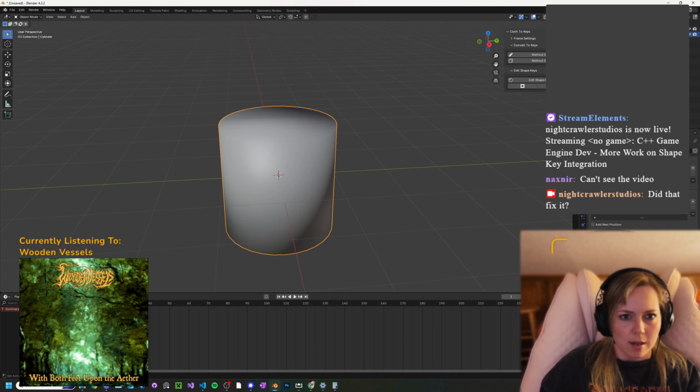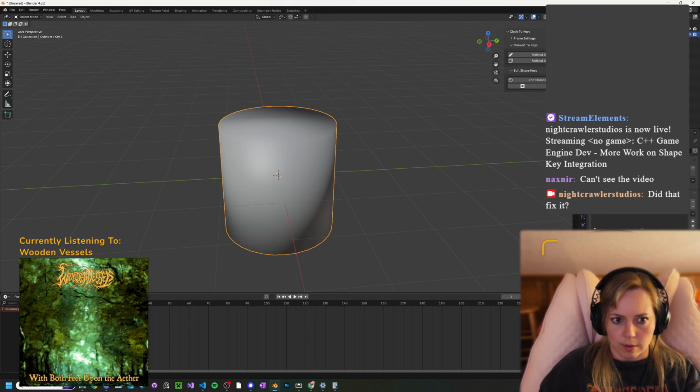So let's try this. We're adding a shape key. That's our basis. Then we're going to add our new animation. We're going to call it cylinder deform. Then we're going to add another one. Call it key 1. This time we're going to animate it. We're at frame 1. Let's do 100 frames. Okay, I'm going to press I to animate the value, and it's going to be 1.0.